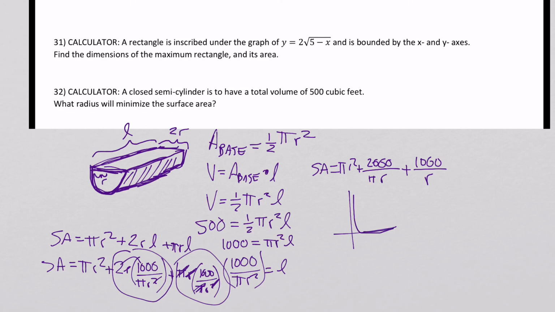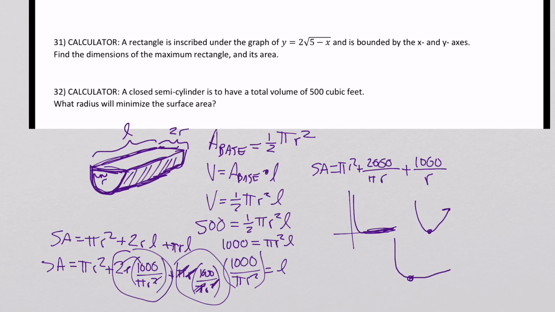And you can't really see it start to come back up yet. What we want to see is something that looks like that, because if it looks like that, we'll be able to easily find that minimum. So I'm going to give myself more x. I'm going to go x max, maybe send it up to 20. Now do a zoom fit again. It will fix my y values for me. Does it look better this time? Yes, we can start to see my graph come back up. It's not drastic, but it is coming up a little bit. So we will be able to find our minimum with the calculator.